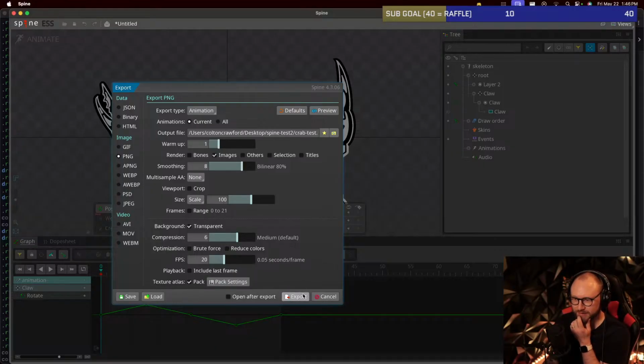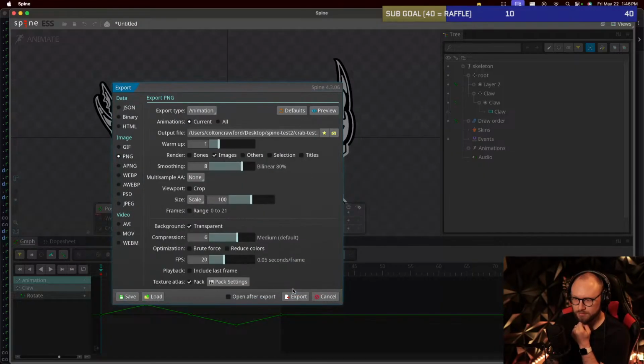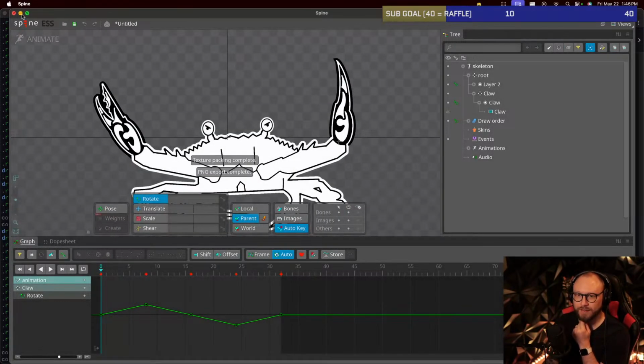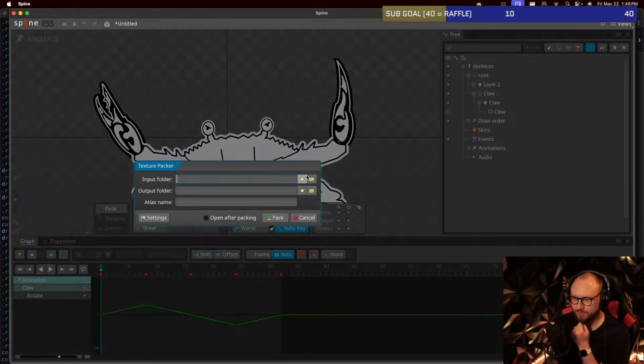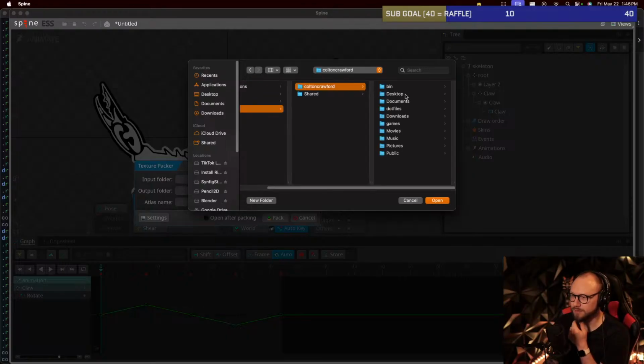Let's try this, and then we'll try this again here. And then there was this texture packer. So I wonder if we want to do this input folder.